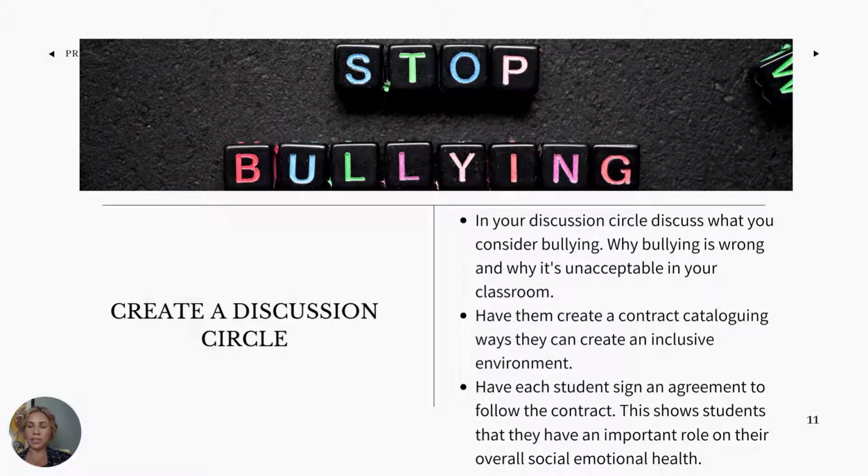You can start by explaining that bullying is not allowed or tolerated in your class. The students can discuss ways they can problem solve issues and how they can keep harmony in class throughout the school. Have them create a contract with expectations and sign it. Like they did with the rules, they will take ownership of what they've created. Remember that when students have a stake in something, they tend to care more for it.